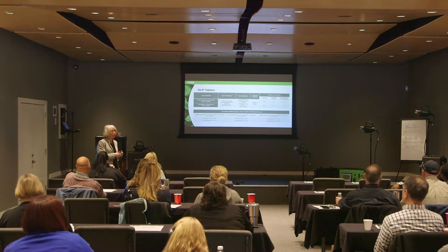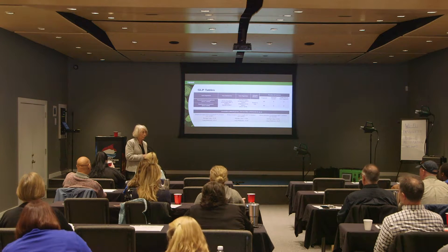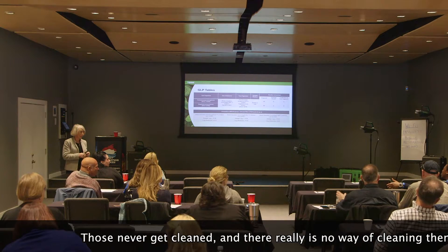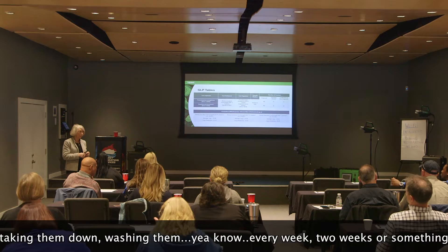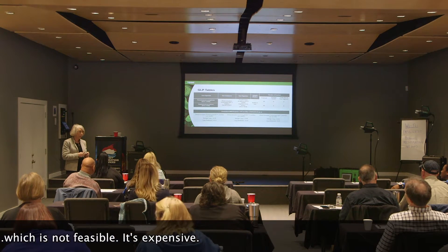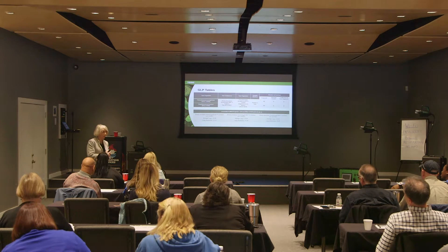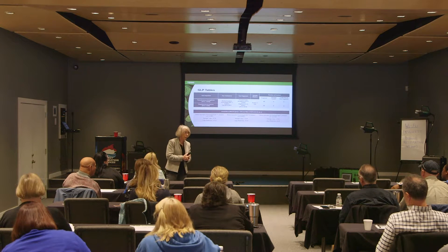The one we were really shocked with was when we went and tested our linen curtains. It's amazing — those never get cleaned, and there really is no way of cleaning them without taking them down and washing them every week or two weeks, which is not feasible and is expensive. It's too expensive to take your curtains down every terminal clean, even though you're supposed to. But the problem is they get contaminated within 24 hours anyway.